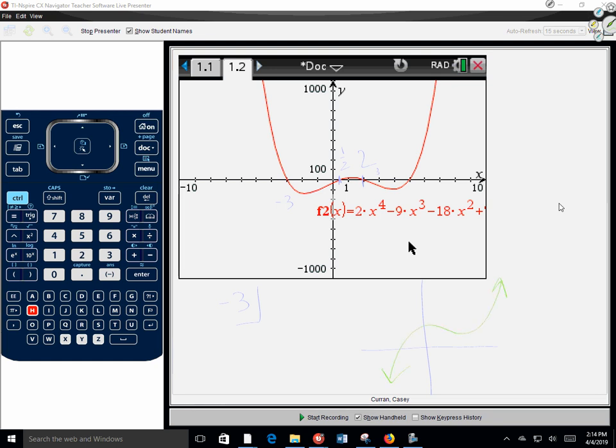Or you'll see a degree 3 like this, for example. It's a degree 3, right? And it looks like it's crossing through how many places? So that means it's got one real zero, but how many zeros is it guaranteed to have? 3 altogether, 2 more. So if it's only crossing through one time, what happened to the other 2 zeros that we're guaranteed to have? They must be imaginary, right? Does that make sense?